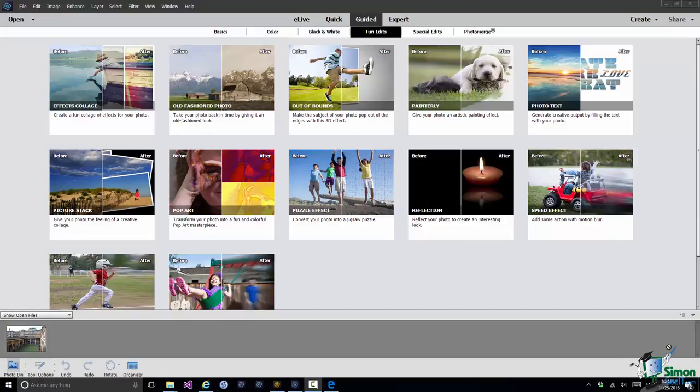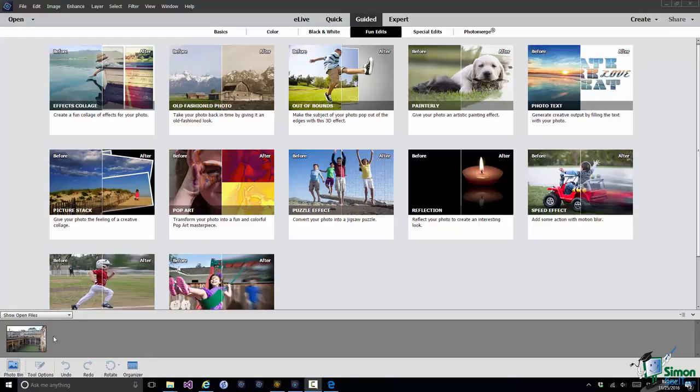In this and the next couple of sections, I'm going to look at 2 or 3 of the new guided edits in PSE 15. As I mentioned before, there are so many guided edits now that there certainly isn't time on the course to go through all of them, and it's very important that you spend as much time as you can experimenting with them. But I do think it's worth me looking at least 2 or 3 of the most significant new ones, and I'm going to start with one that's called photo text.